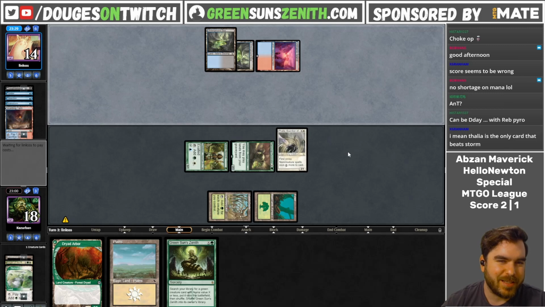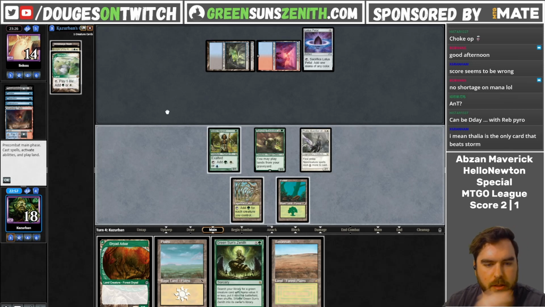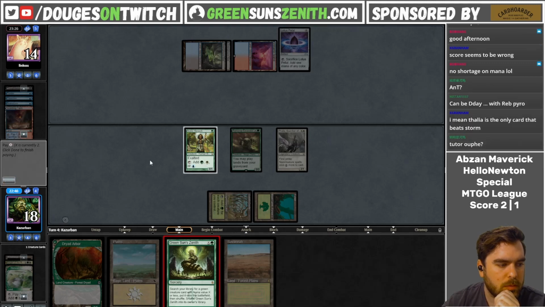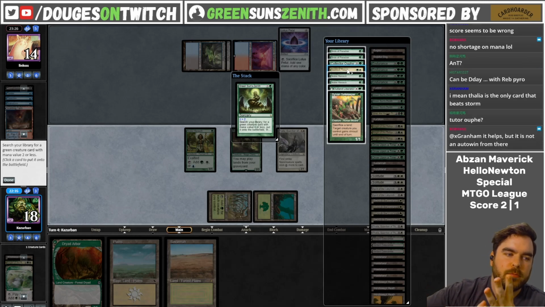Okay, they're going to play out an LED here, potentially. Pedal, okay. Yeah, honestly, I think here it's just going to be Green Sun's for Teeg. So three mana, four mana. I think Teeg is better than Thalia, because Teeg turns off Ad Nauseam, it turns off Empty, it turns off Past in Flames, it turns off Tendrils. It turns off all their win cons.